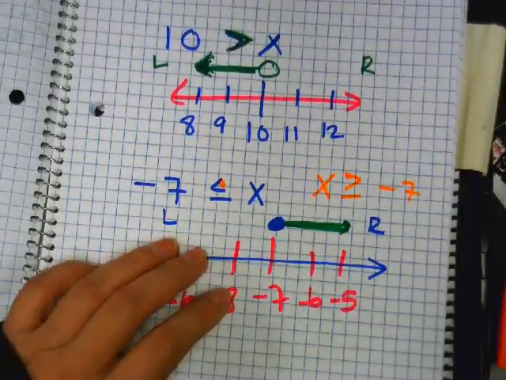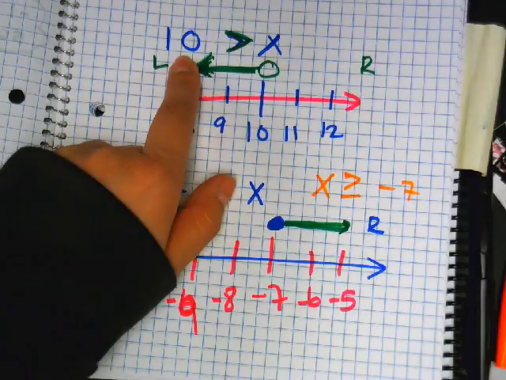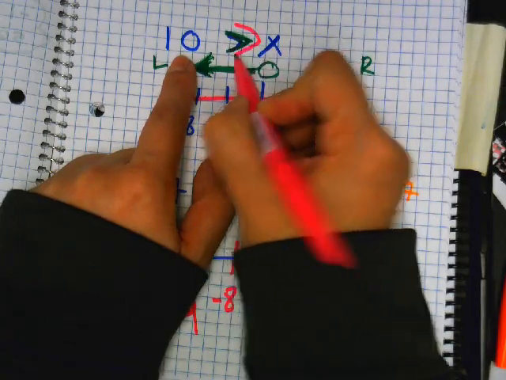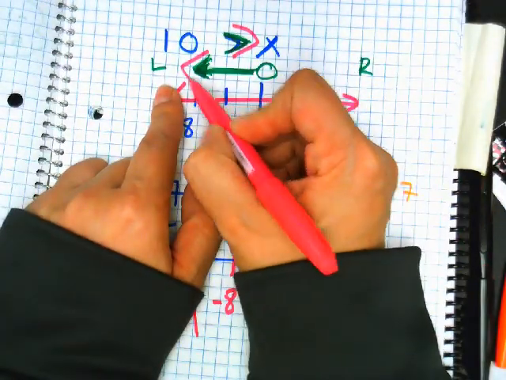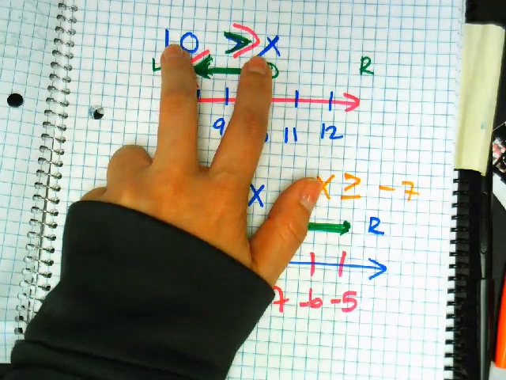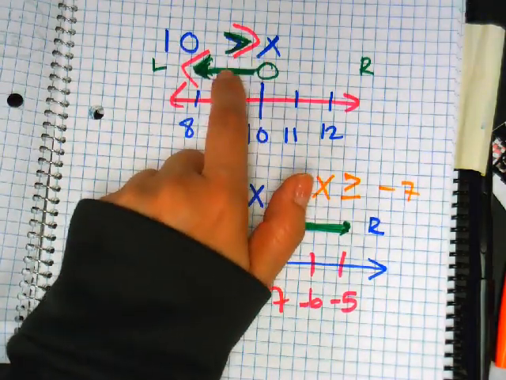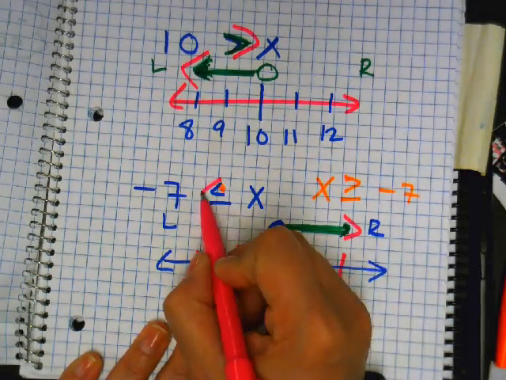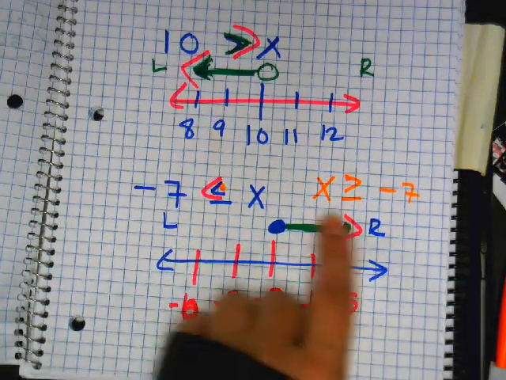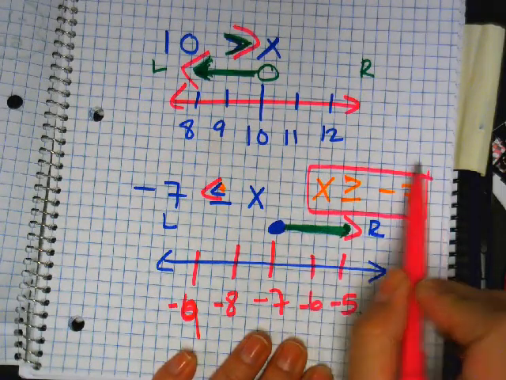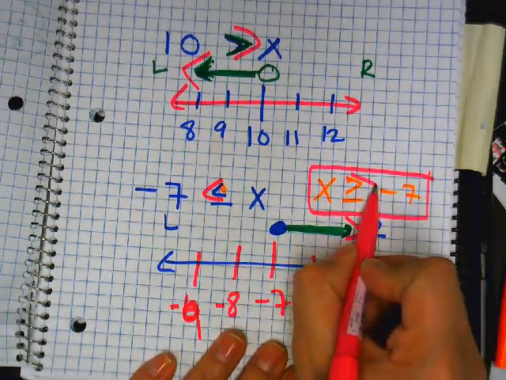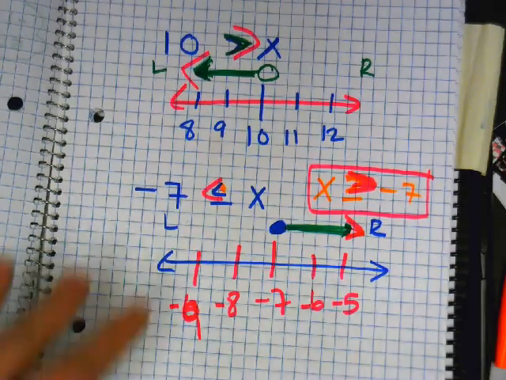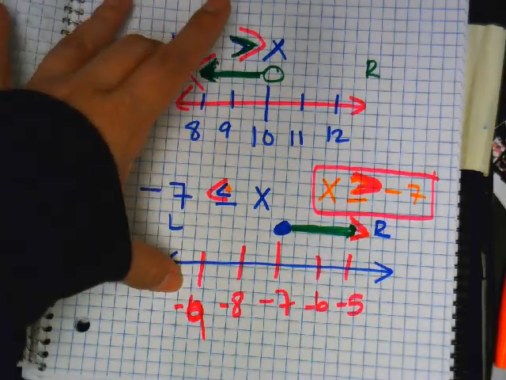This problem, does this start with an X? No. This is pointing in this direction, but which way are we graphing? The opposite direction. Because they flipped this, you're going to flip the graphing. So if it starts with a number, you're not going to graph in the direction it's pointing. You can always rewrite it. Some kids rewrite it to make it look like in the direction it's supposed to go, right? So this is what makes it harder, and we'll practice this today.